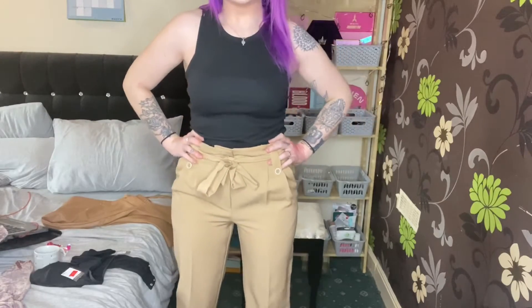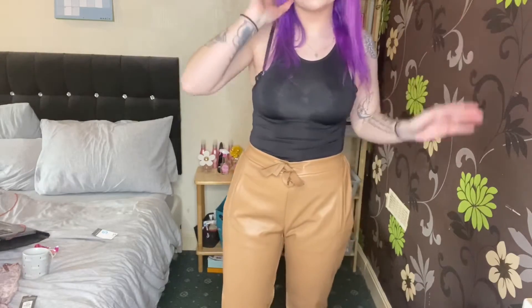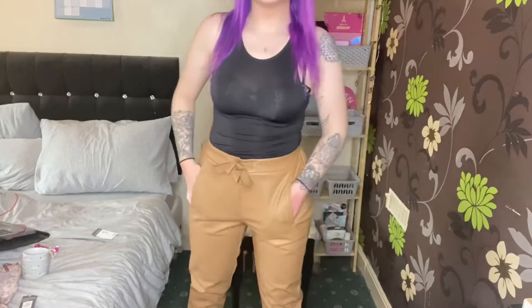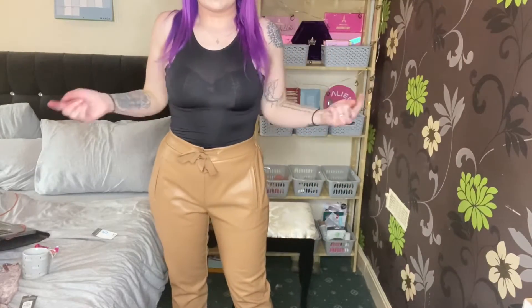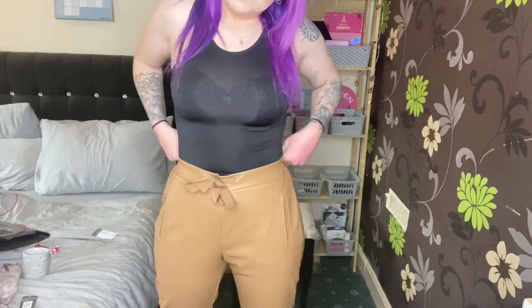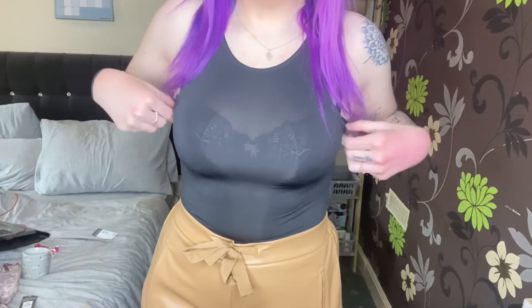This is the second outfit — this is the bodysuit. I know it's a little bit see-through but as long as you wear a black-ish bra it doesn't really matter. These are the tan camel colored leather pants. I'm in love — definitely out of my comfort zone but I'm definitely going to wear them. I feel like a fashionista, which is not usually a word to describe me! I've rolled the pants under to show you the shoes with them too. Once I'm out of this self-isolation hell, maybe I'll actually be able to go somewhere to wear them.